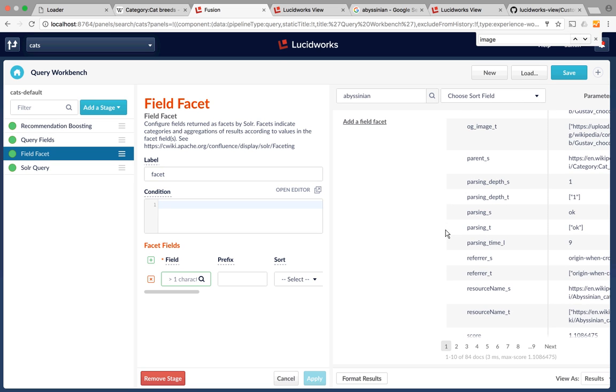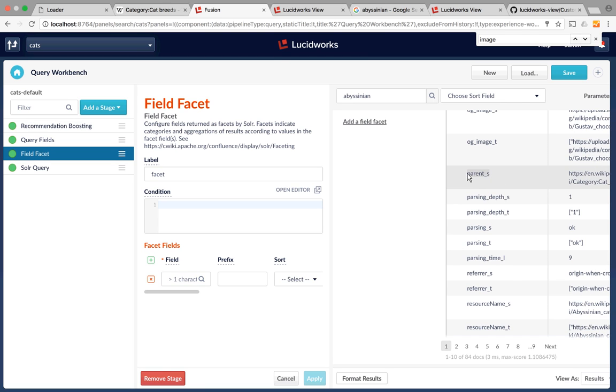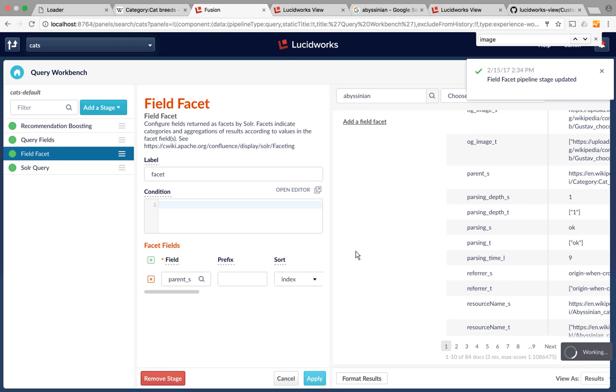So in this case, I use the parent field, and this is going to give us back the different categories in there. I'll specify the index as opposed to count because I don't really want the category that contains everything at the top of our facets. I'll say apply.